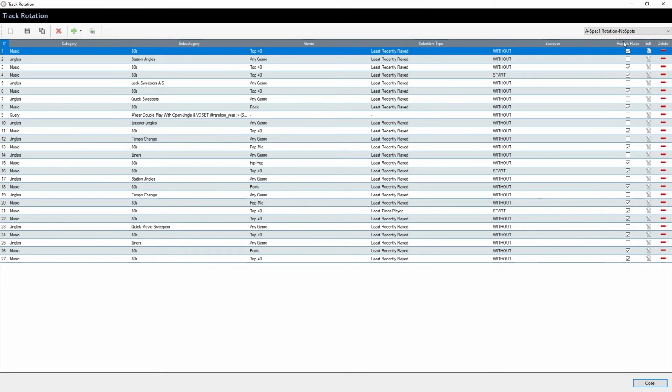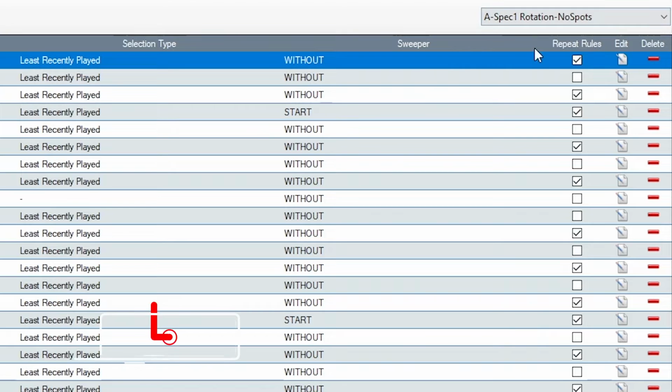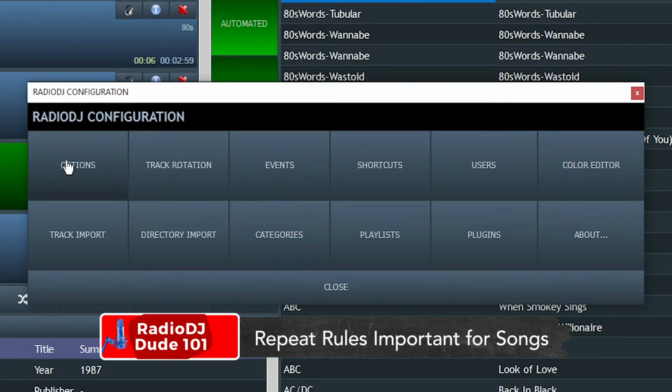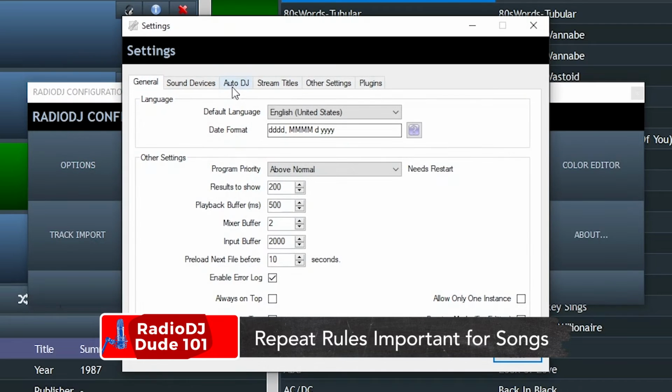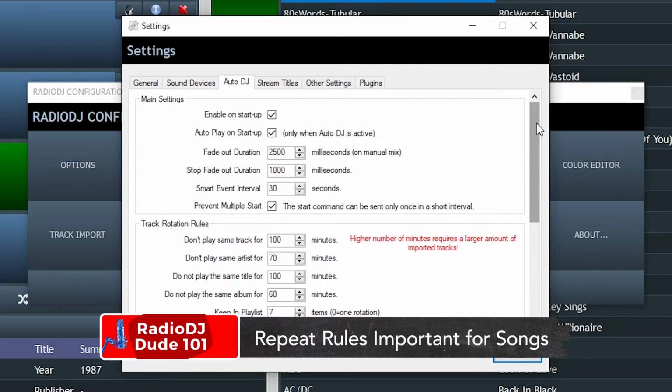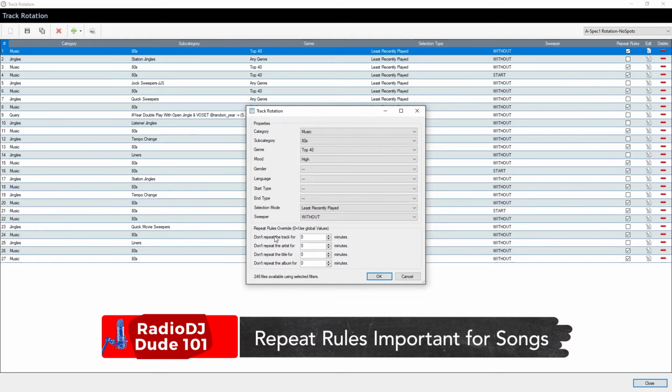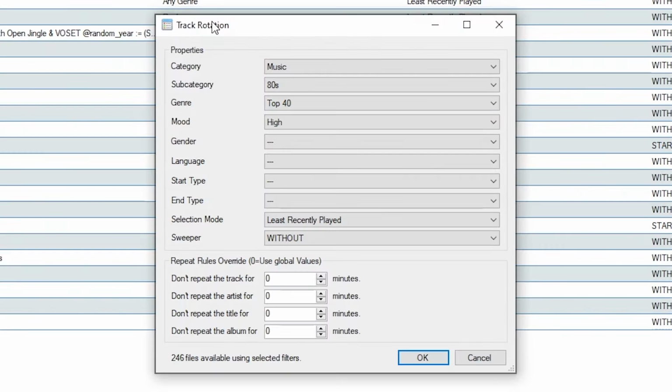This is important. You see this repeat rules? Your repeat rules tie into the repeat rules that you've already established under the Option tab and the AutoDJ settings you've already pre-selected. While you can override those repeat rules in the track rotation boxes, your results might vary.